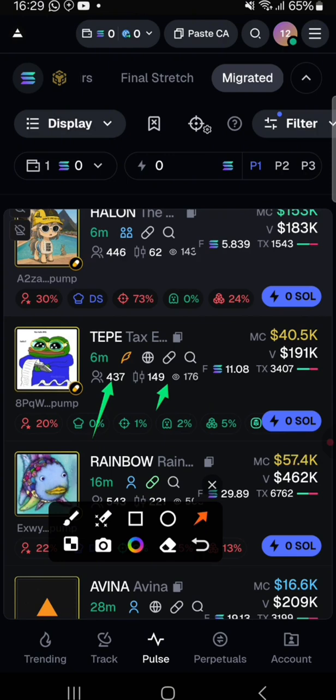The wallet is not new. That means they've been using it to trade meme coins. Maybe they've used it to trade different meme coins 10, 15 times. That means they are no longer new traders. They've been trading meme coins before. So if those kind of people are into this coin, then they know something.